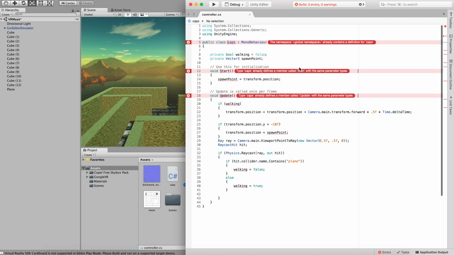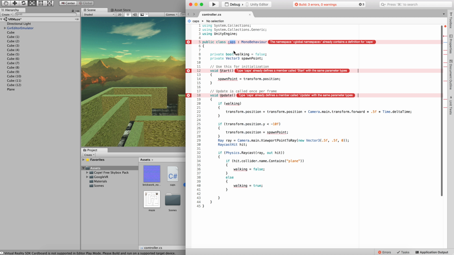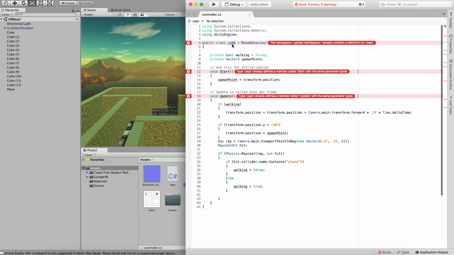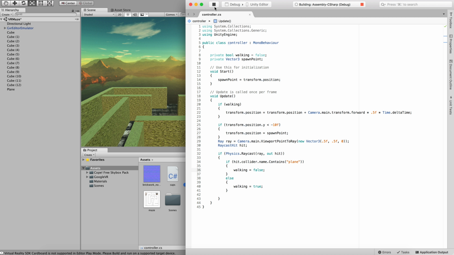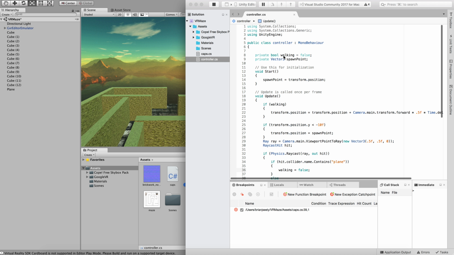Oh my. Oh, okay. I think because I called it caps and we're actually there, so I'm going to call that controller. Yeah, my bad. So that's one thing that you definitely have to do: initially call it controller from the beginning, and I think I'll do that as well. I'll give you this code that says controller so you don't have to deal with that.